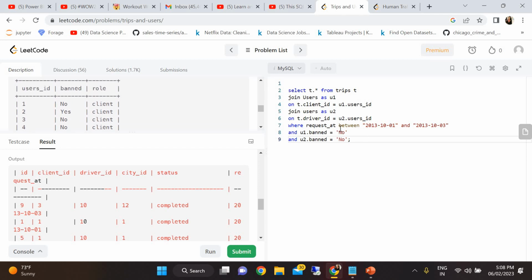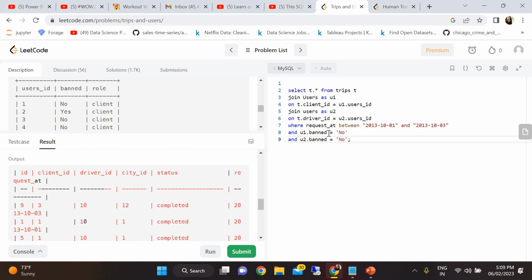So now I'm filtering, since I already divided my users table into two parts, u1 and u2. From the u1 table you are going to get client data, and from the u2 table you are going to get driver data.